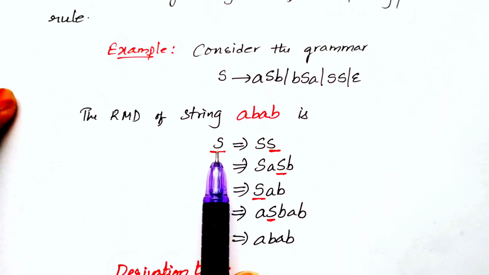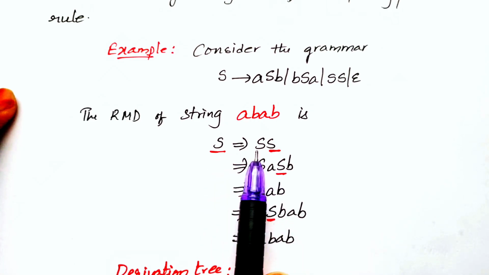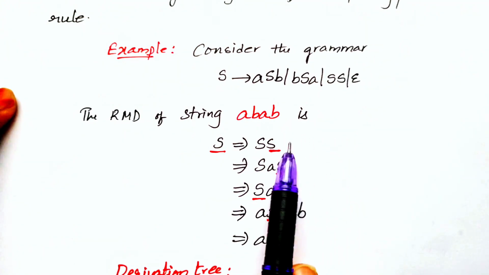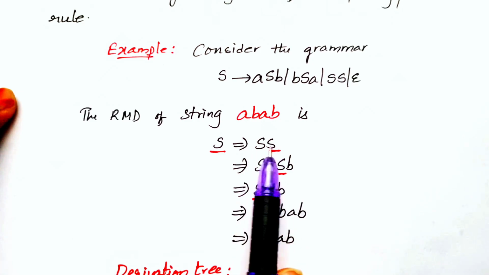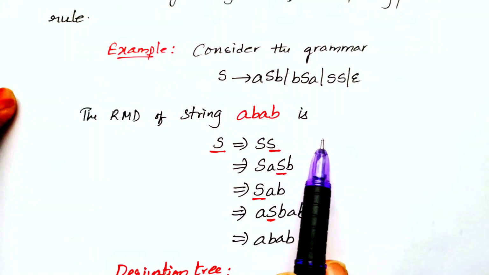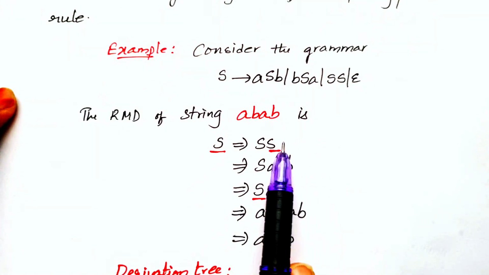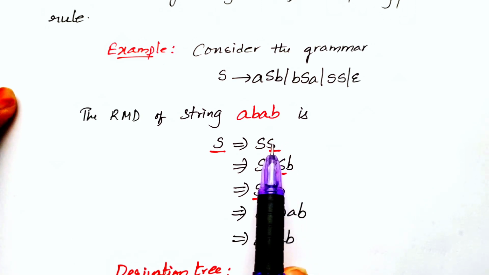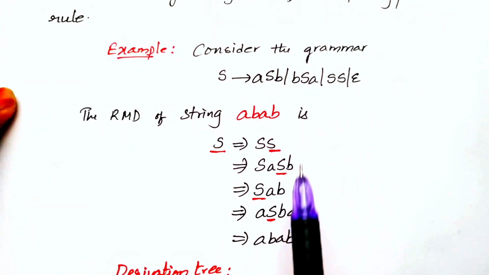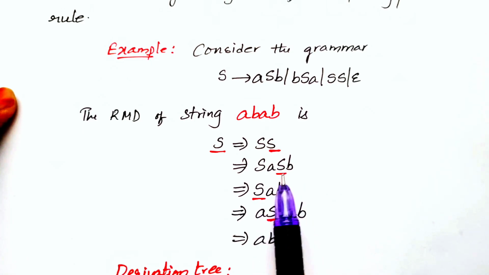Again, we will start with the start symbol. Here I have taken S goes to SS. If you consider this, as it is rightmost derivation, you have to see from the right side. In this step, you have two non-terminals. But which one I have to take? Whatever the first non-terminal you are able to see from the right side, that one you have to consider. If you are seeing from the right side, what is the first non-terminal encountered? This S, not this. Means I have to replace this S with any one of the productions so that I can produce ABAB. I am replacing it with ASB.